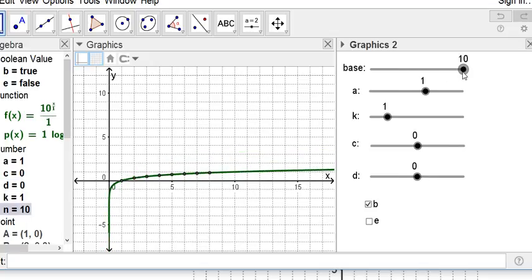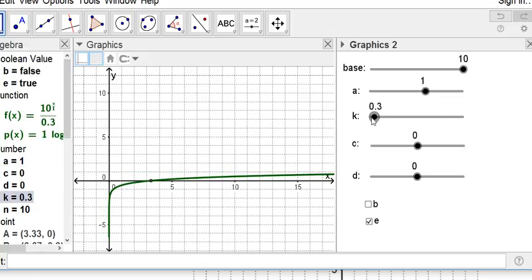I'll now change the base to 10 because this is what the textbook likes to use. You can see that we have the same point because anything to the 0 gives you 1. And then 10 to the 1 is 10. So our first point is there. So if I then go ahead and stretch that vertically, we can actually get that point. That will work. But if I stretch it horizontally, it's going to go off the graph really quickly. So that's where we don't probably do a lot of that.